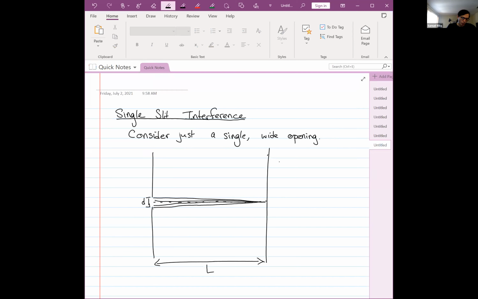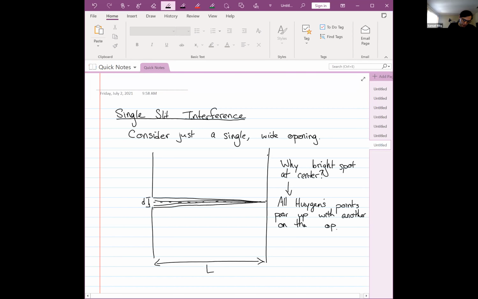Now the question is why do we get a bright spot at the center? I mean, it might seem obvious, but we're treating these as individually interfering waves from every single point along that slit, right? So why does it have to be that indeed there is a bright spot at the center? Well, it's because all of the Huygens points, these are the points that emit their own spherical wavefront, pair up with another point on the opposite side of the midpoint.